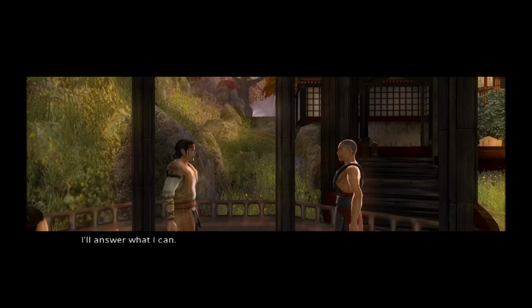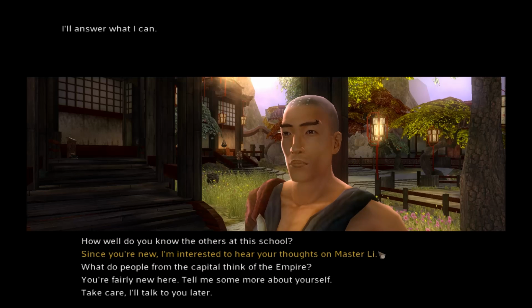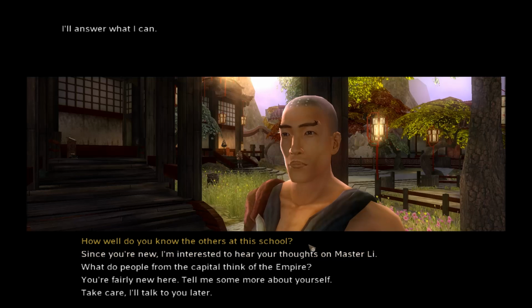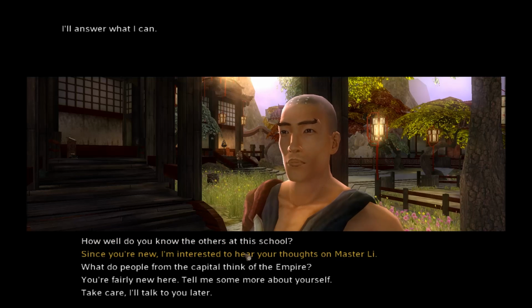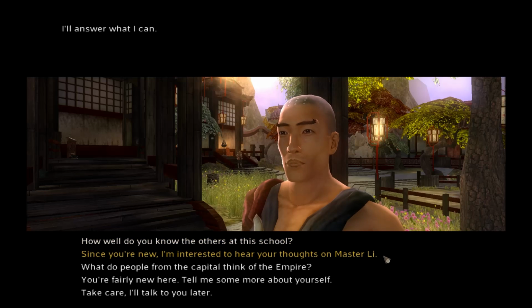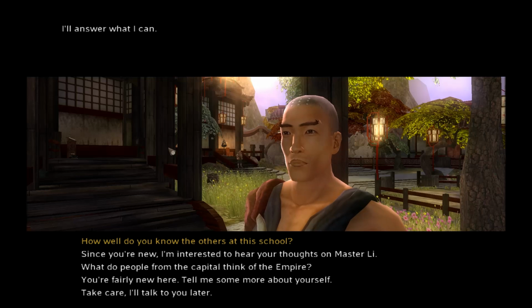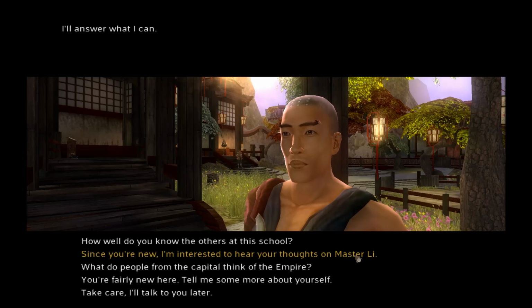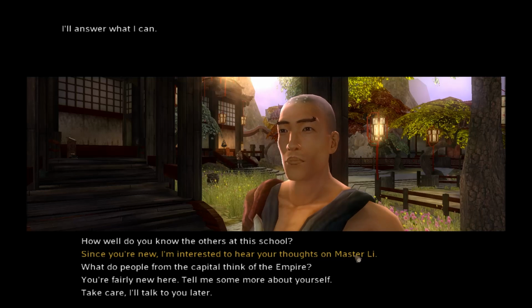I'll answer what I can. When I'm talking to people, I'm going to do my best to avoid asking questions that I've already asked others. But in this case, even though I asked the guy before about Master Li, because he didn't say much, I'm gonna ask him and then avoid asking anyone else about Master Li.